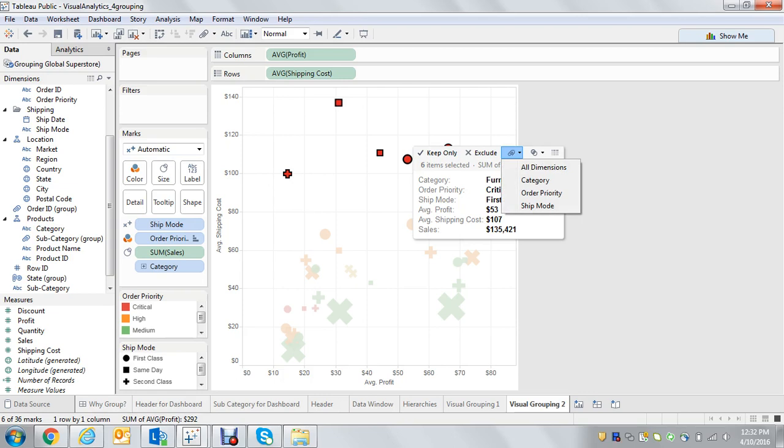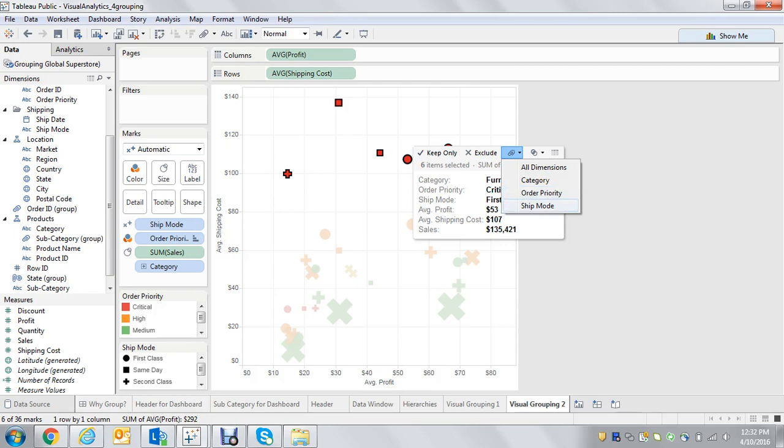Now when you create a group, there's a tab here which shows you, do you want all dimensions, or do you want to create a group on a specific dimension. So all dimensions means that the group will be composed of everything, but you are kind of filtering.